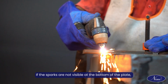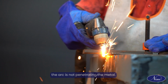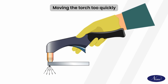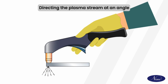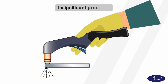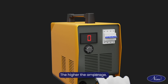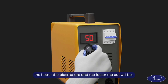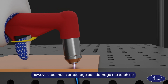If the sparks are not visible at the bottom of the plate, the arc is not penetrating the metal. This can be caused by moving the torch too quickly, insufficient amperage, or directing the plasma stream at an angle, but not straight down. Insufficient grounding can also cause this problem. The higher the amperage, the hotter the plasma arc and the faster the cut will be. However, too much amperage can damage the torch tip.